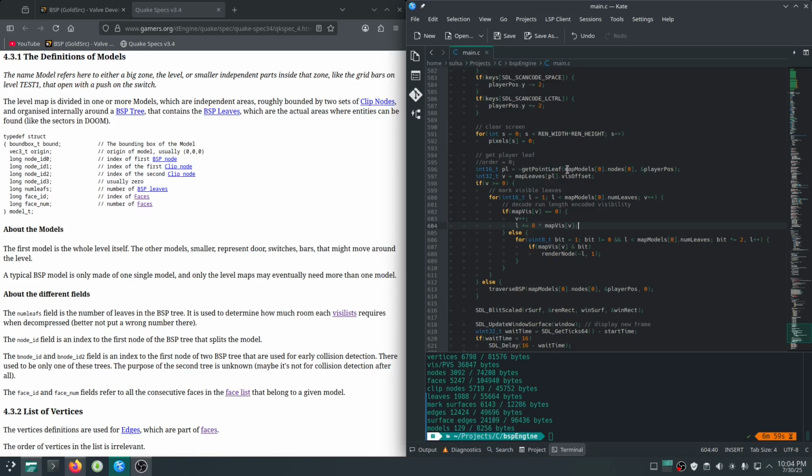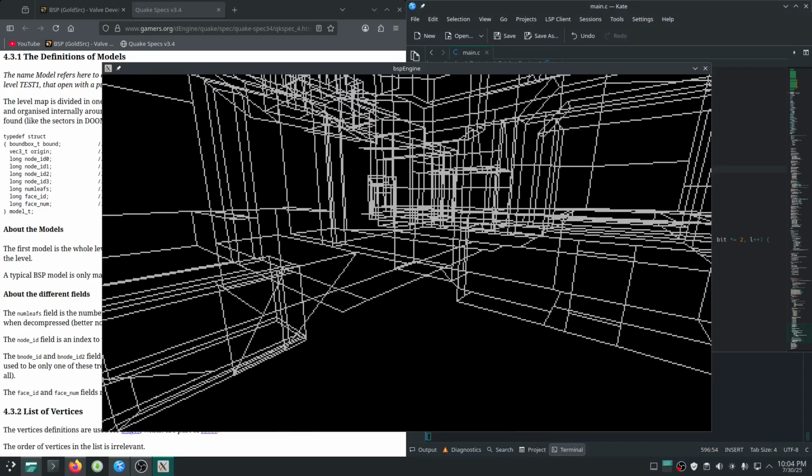I don't know where I was entering from, but whatever 0 was. What you're supposed to do is take the first model, and it has nodes, and the first node in that is the root of the BSP tree for the level. Once I did that, and also corrected some stuff I messed up in the rework of the map loading, it freaking works. Oh, it was so satisfying.